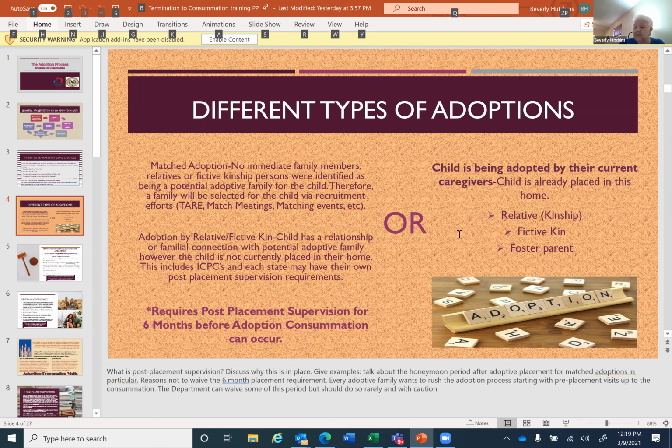But if they read the case file and say yes, they are still interested, then we arrange for a presentation staffing. The presentation staffing includes all of the same people that the selection staffing included, plus the adoptive family. So we go through more specific things about the child.